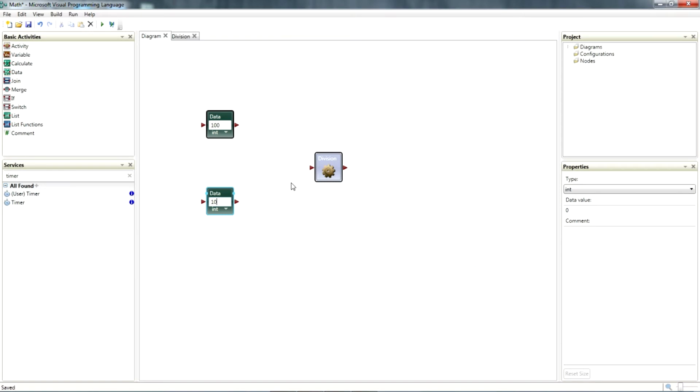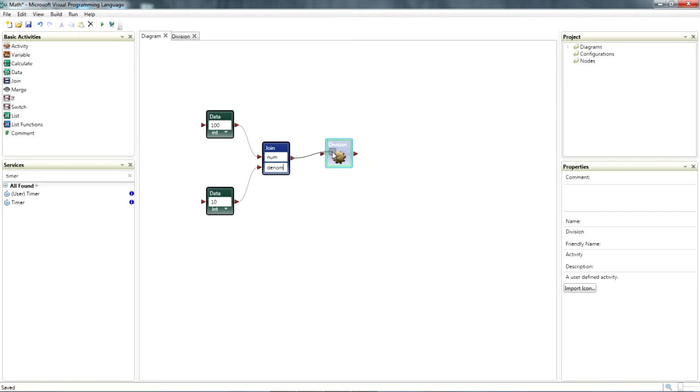Now we need these to be in our division activity at the same time, because we have to have both of them to do the calculation. So that's where the good old join comes in. It waits for all messages coming inbound before it gives a combined output flow, and there we go. Let's make this a little more descriptive. We'll call this numerator and the denominator, and we'll take it into the division.